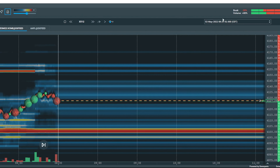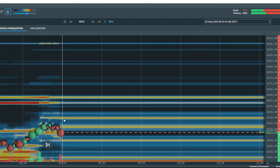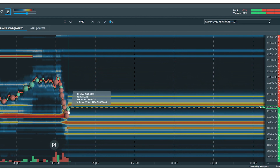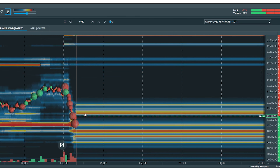In addition to that, we had Bookmap. This is right at open — 8:29 Eastern time, one minute before the open. You can see right now there's a very large liquidity level at 4100. Looking up and down, I don't see anything in the general vicinity, so I'm going to anticipate that they're going to come down and transact this 4100 level. Let's hit play and see exactly what happens. There's the bell. We come on down and they already transact this at 8:39, which is nine minutes after the open. It is now completely gone. And looking up here, they put on levels at 4195 and 4180, which are well above.